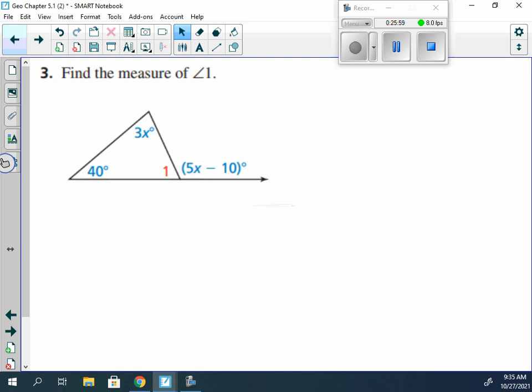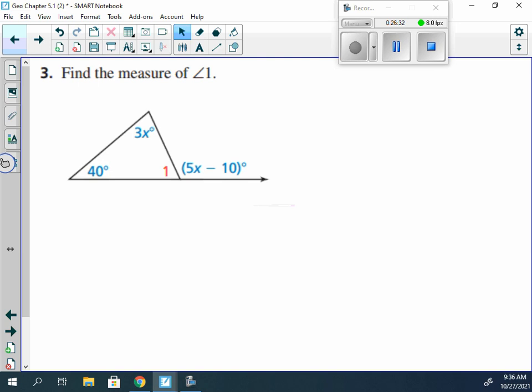This one here wants us to find the measure of angle 1. Yes? Now, we know that the three interior angles of a triangle add up to be 180. Yes? But do we know anything about the measure of angle 1? Well, we know it's right there, yes? But are we given anything to define it as? We can't label it as x because we can't say for sure that the value of x and that angle would actually be the same thing. We can't really say much about it.